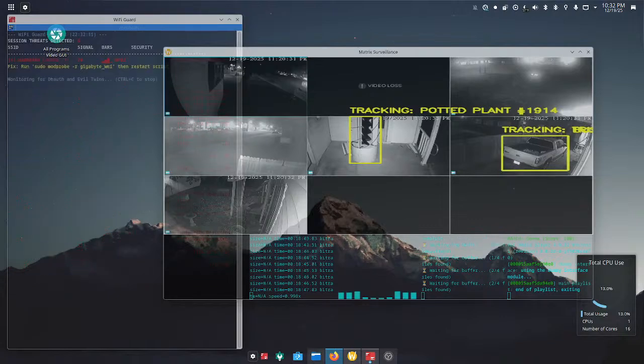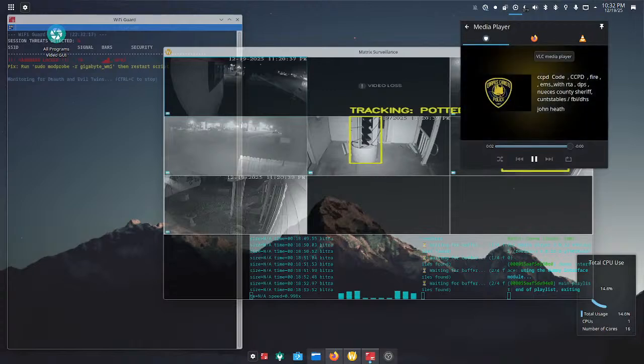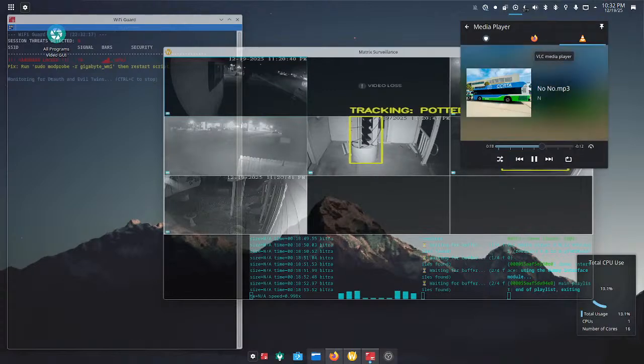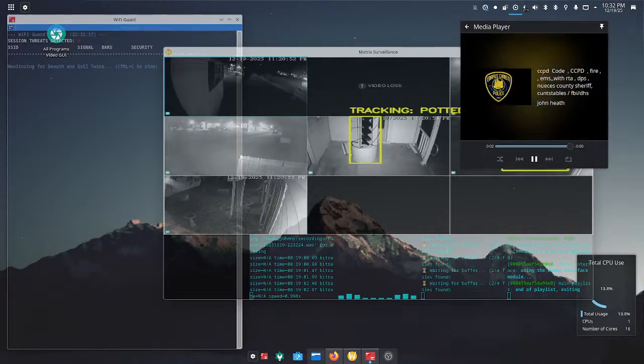Hello. Hey, yo, one. 470 building secure.